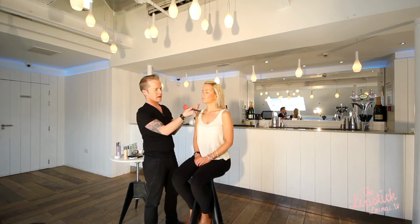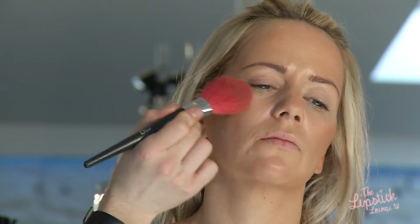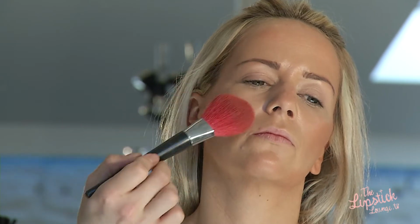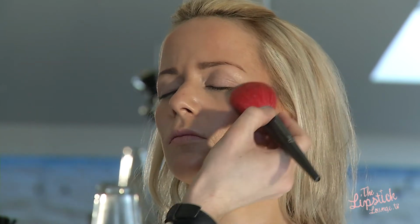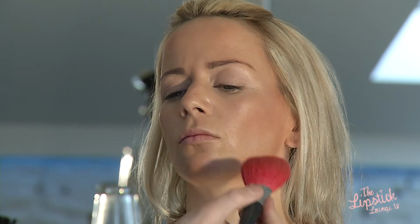So I'm going to take a little bit of a radiance powder and we'll bring that over the cheekbone. When you're using any kind of highlighting or radiance powder, try and choose one that is not heavy with glitter. What you're looking for is more of a smoothing sheen. That's great, thank you. Same again there on the cheekbone, just give you that lovely lift. And I will come back and use a little bit more of this to finish off contouring once I've applied the eyeshadow.